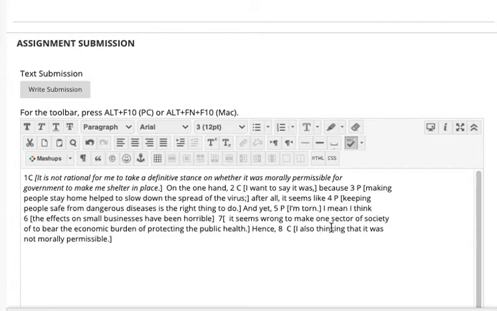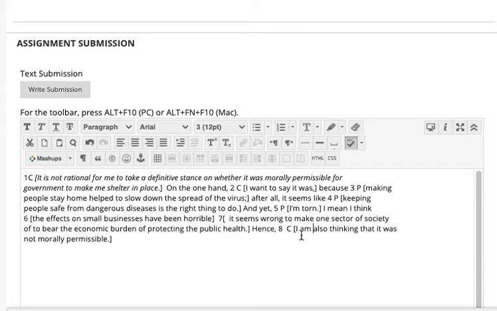It says, here's another thing that we can fix, guys, that I should fix and must fix, that it's not only okay to fix, but I should fix. There's a verb missing here, right? I also thinking that it was, what should we have here? What's the little verb? Helping verb. I am. Okay, so there's another example of something to correct. I am also thinking that it was not morally permissible.